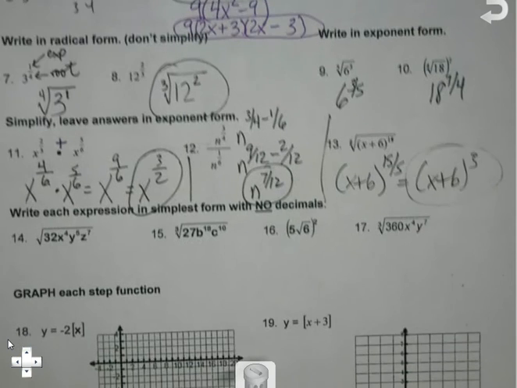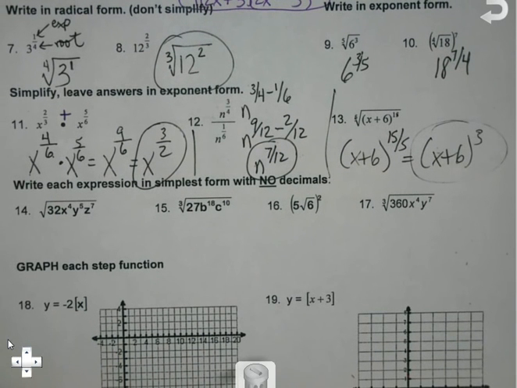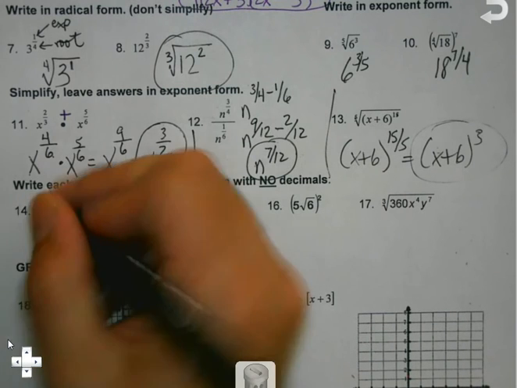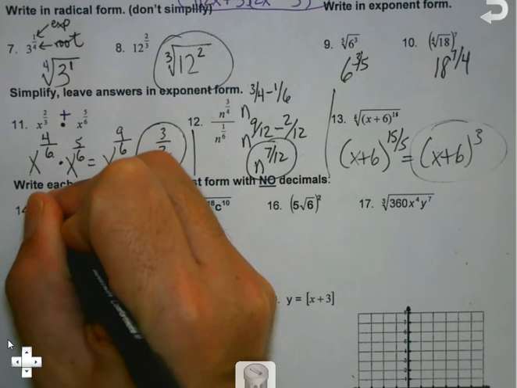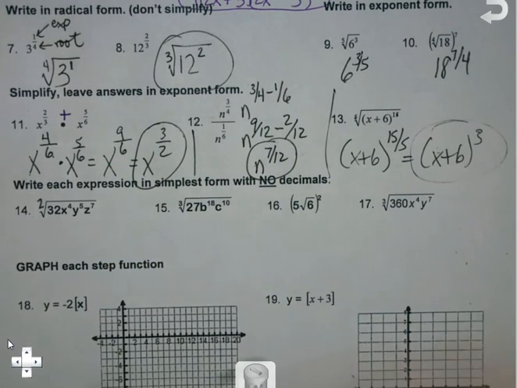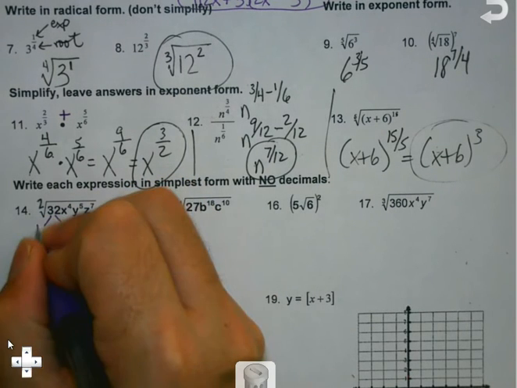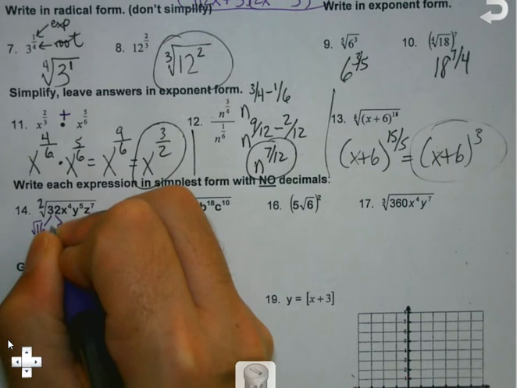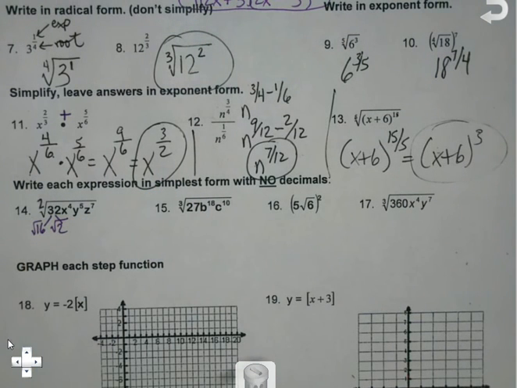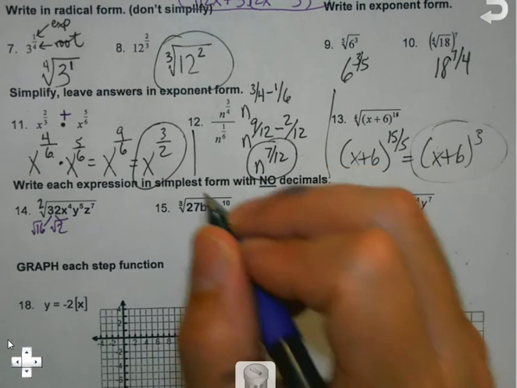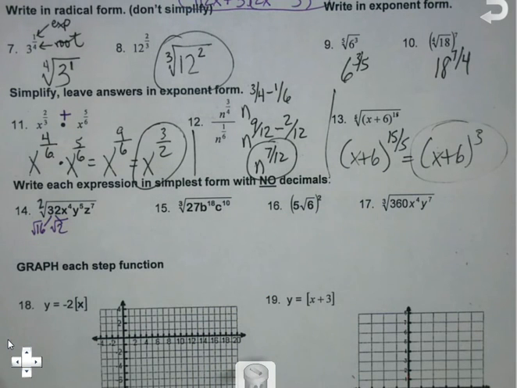So as we get down towards 14, write the expression in simplest form, no decimals. Remember my little root number out here, like, oh, these are the ones we got to break down, aren't they? Yup. Largest perfect square that's a factor of 32, which would be 16. And we talked about how we can do this a couple of different ways. I can either break it into 2 separate radicals, one that breaks down, is perfect and gets out of radical jail, and one that isn't, or I can just do them as I go. So I'm going to do one each way.